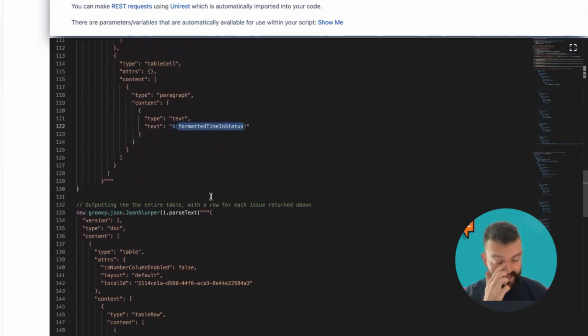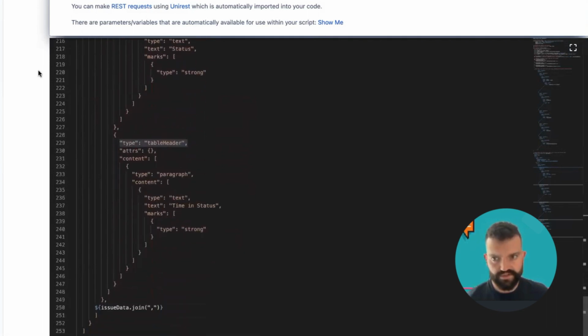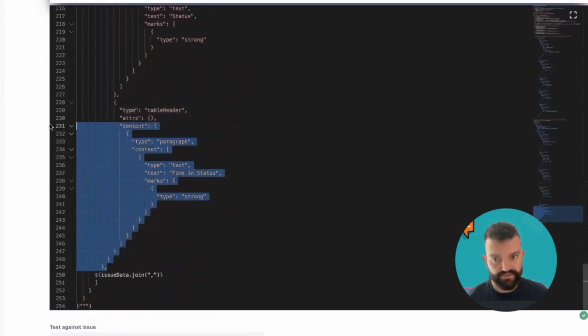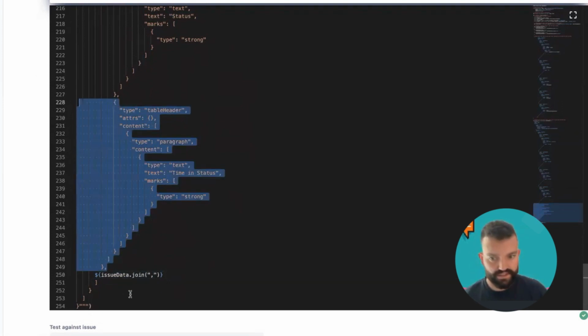And the next thing we need to do is output the actual table itself. So if we scroll down, you can see that here we've got a content type table, and then we've got the first row, so the row containing the headers. If we scroll down further, after that first row, that's when we're going to introduce the rows we've created. So the cells, the rows of cells, and we're essentially just joining them into a long string separated by a comma. So each row will be interpolated into here and will be output to the user.